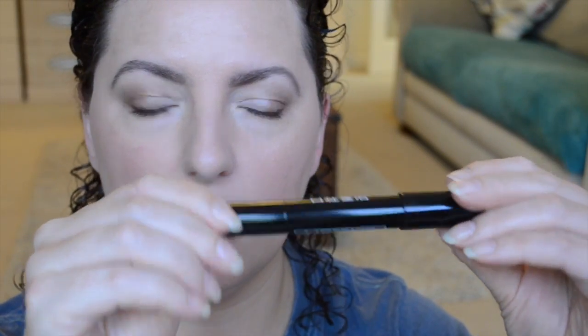So sorry for being a total wimp, but I have gone for instead one of the Lipstick Queen lip crayons, and I've gone for Pink Bluff because I think I used the other one in my sale haul video, didn't I? So this is what it looks like. Quite nice chunky packaging. And then this is Pink Bluff because I feel like this is quite a strong look for me on a daily basis anyway, so I think if I'd gone for quite a dark lip as well, it might be a little bit too much for during the week and during the day.